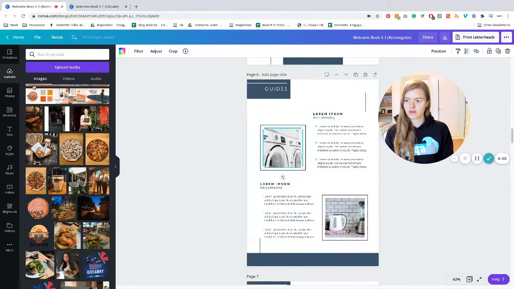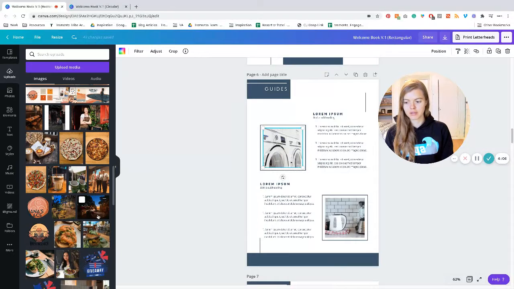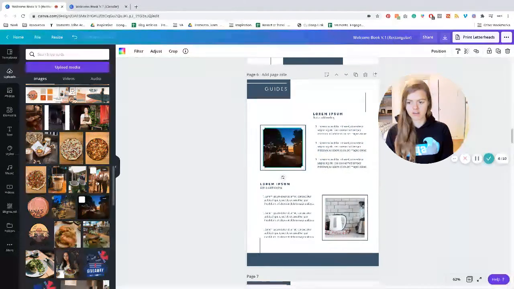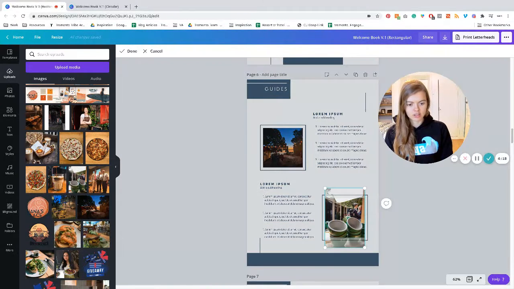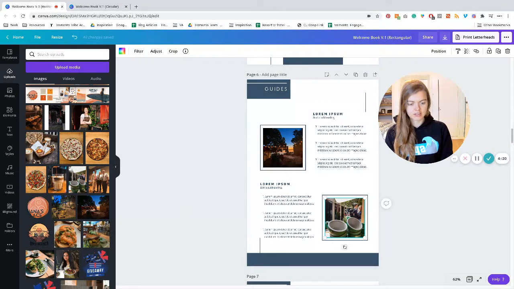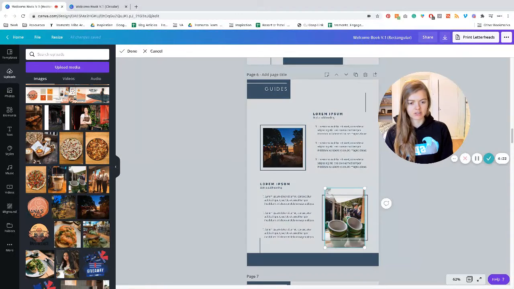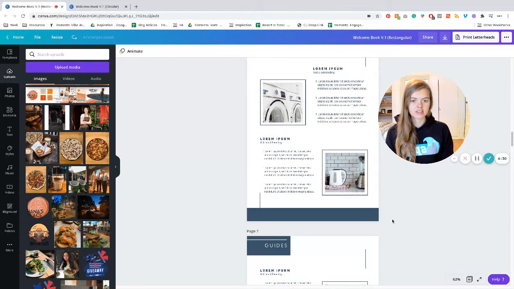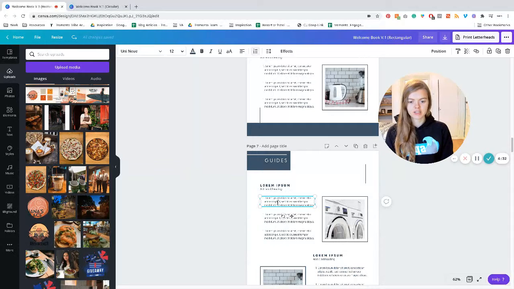So make sure that you upload images of your own place, and then you can just drag them right in there. Any image will work, but if you want to change an image, for example, this is quite a rectangular image. Let's say you only want the top, then just click on it and then double click on it. And then you can drag it around so that it's right in the frame the way you want it to. Alright, so that's how that works.